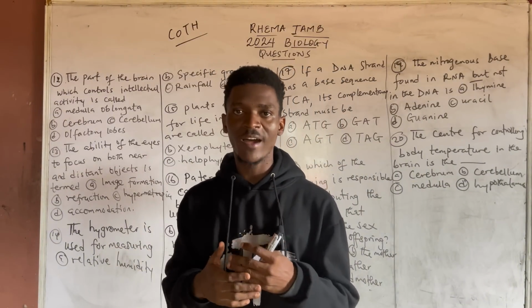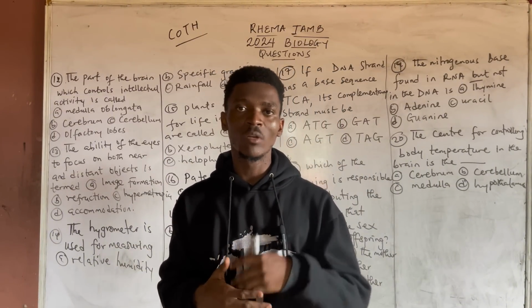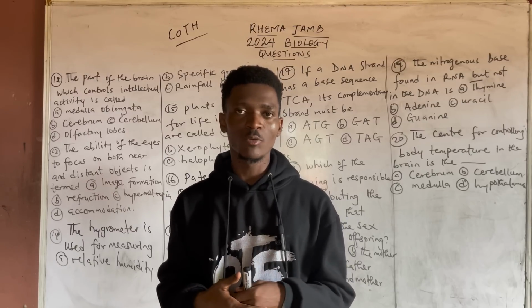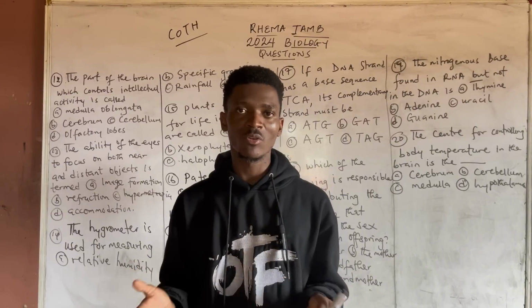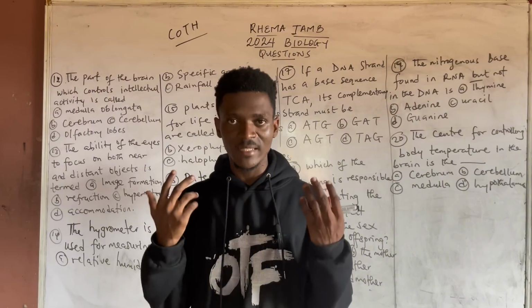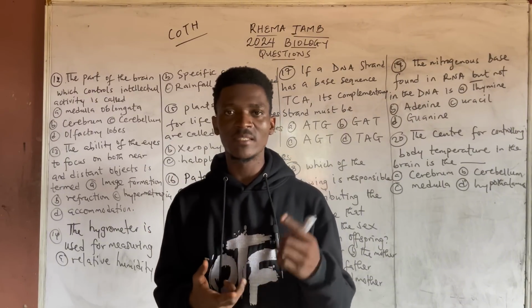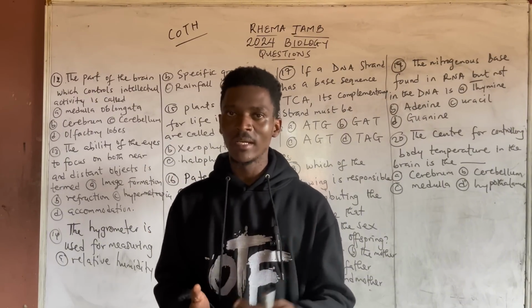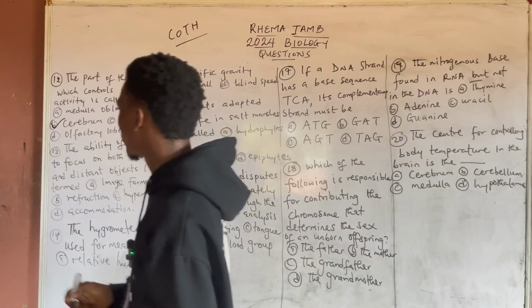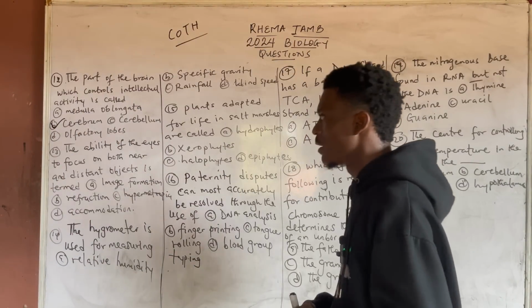Then we have the pons varolii, and we have the medulla oblongata. Now, the cerebellum is referred to as the little brain. It regulates body positioning or posture, while the cerebrum is the one that regulates intelligent work, talking about reasoning, thinking, judgment, interpretation, analysis. So the work of the cerebrum is for intelligent work. So the correct answer is option B.